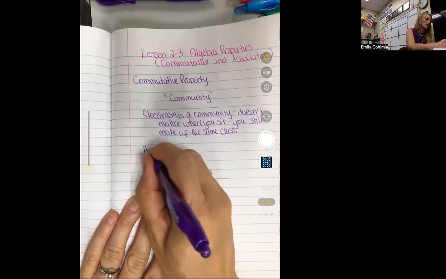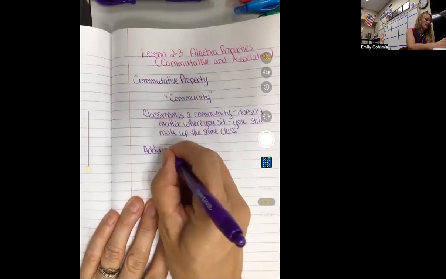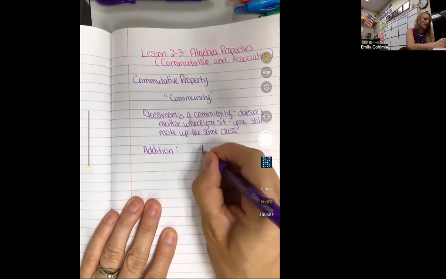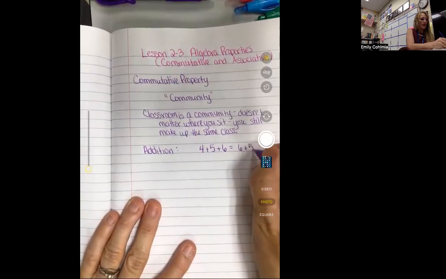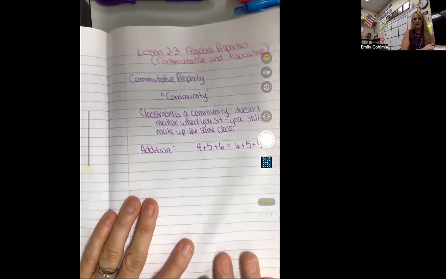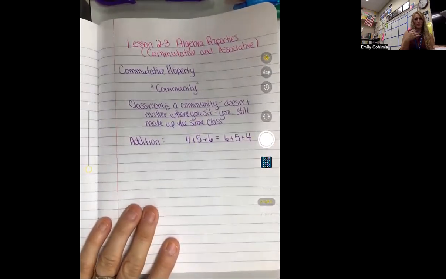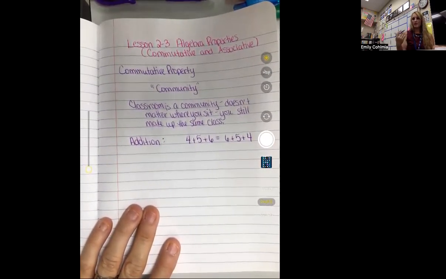So if we have the commutative property of addition, it means that we can add any numbers that we want, and we can change their order around, and you're going to get the exact same thing. So it's just like changing my seating chart at the 9 weeks. If I have you guys sitting one way, but then I change the seating chart, it's still the same class, and there's still the same kids in the same class. You just moved positions. So that's what commutative property is. You're the same community, we just put you in different spots.